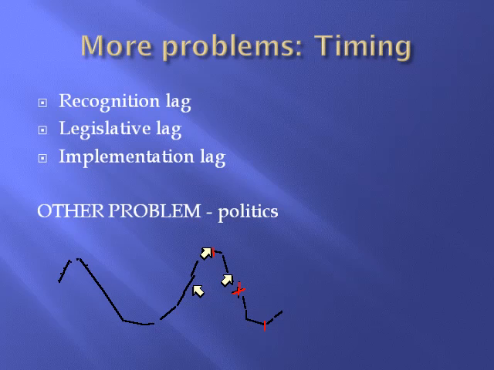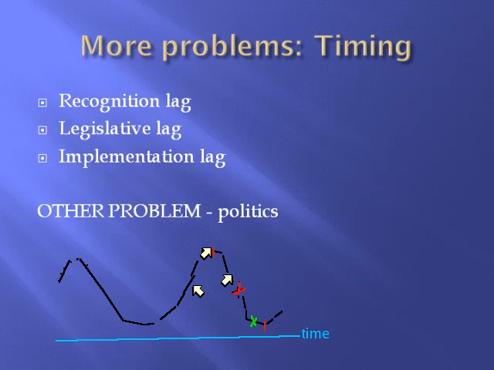And then maybe once you've realized there's a problem, you're at the red X. Once you get the legislation passed to fix the problem, maybe you're here at the green X. So again, time's going on. Time sort of goes along here along this blue line. So this is time marching on. And so you've realized there's a problem at the red X.